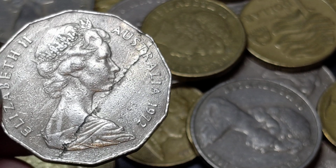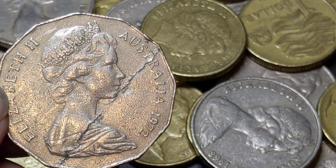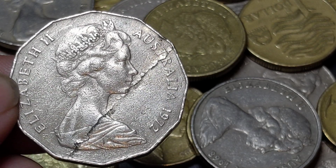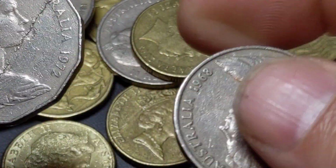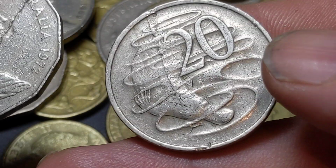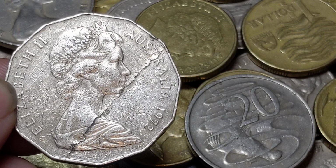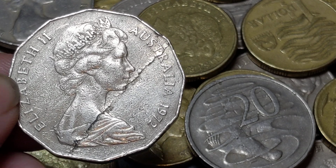Value wise, it's a little bit difficult to say. From what I've seen, price does determine how good a crack it is. So I looked at some examples of sold figures on eBay just before, and if I have a look at some of these, say something like that, look, a lot of them you've been getting around that sort of $5 per coin, and it really doesn't matter what coin it is. So it could be a 5-cent, could be a 10-cent. They'll be still worth around the $5 mark.